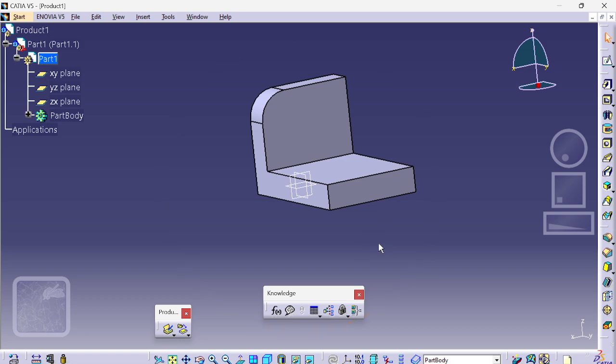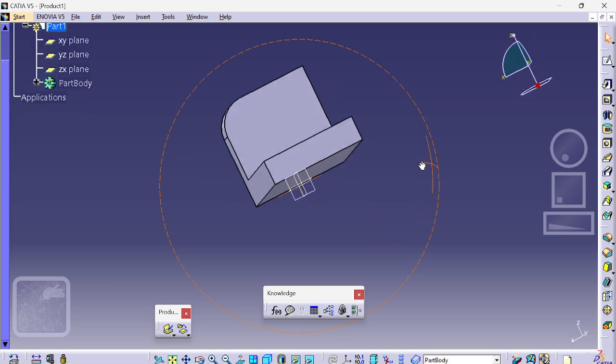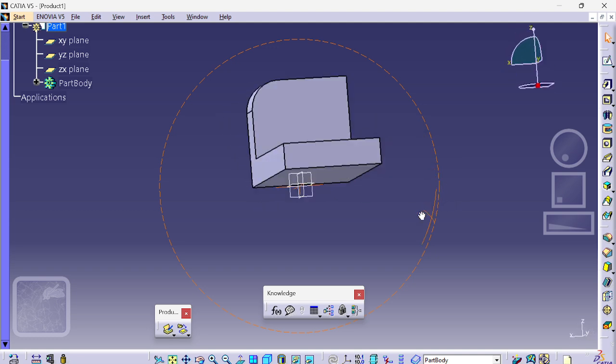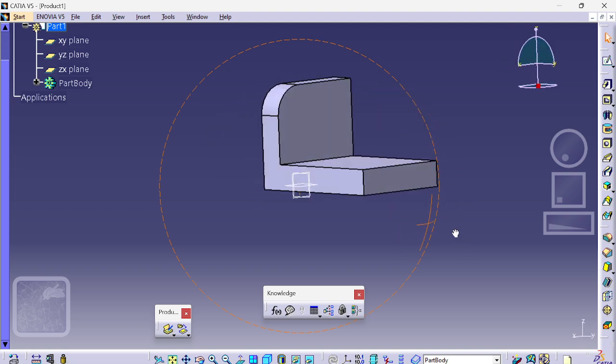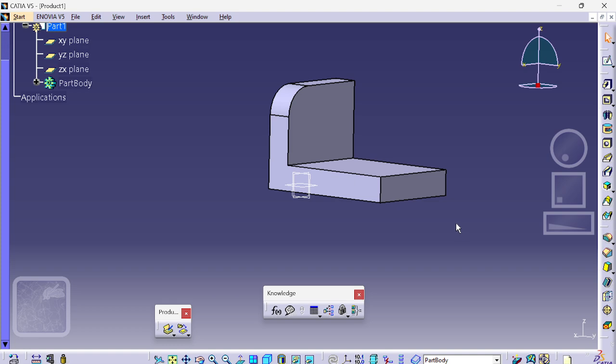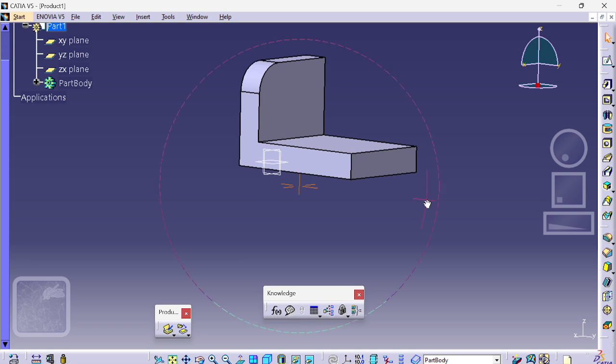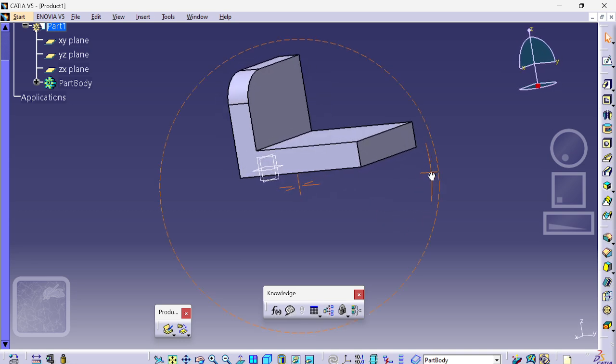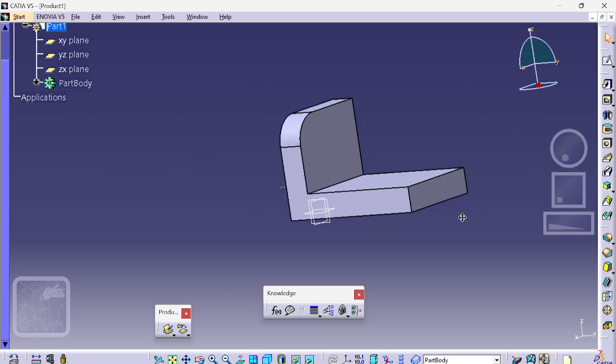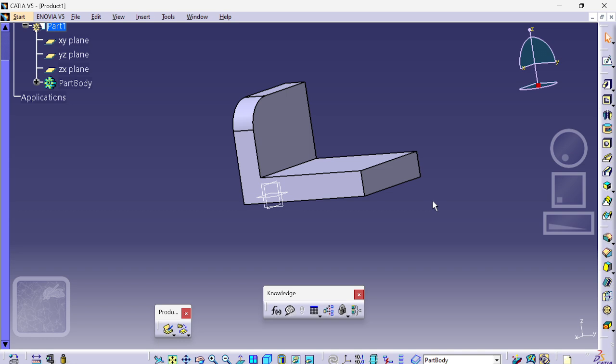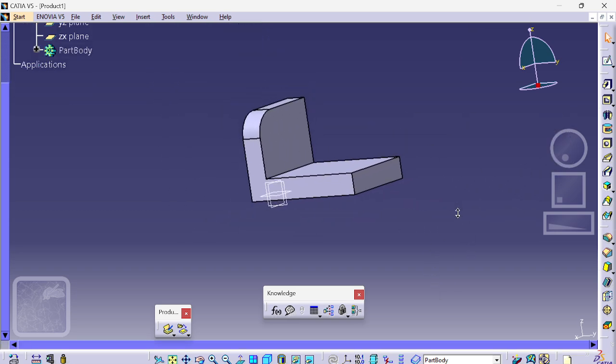Okay. And I will show you the shortcuts also of your mouse. Press scroll button and right click button, you can rotate it. Simultaneously both buttons you have to hold and you can rotate your object. If only scroll button, you can move your object. Zoom in, zoom out: press the scroll button, press the right click button and release it, and keep holding the scroll button. Then you can zoom in, zoom out by mouse.